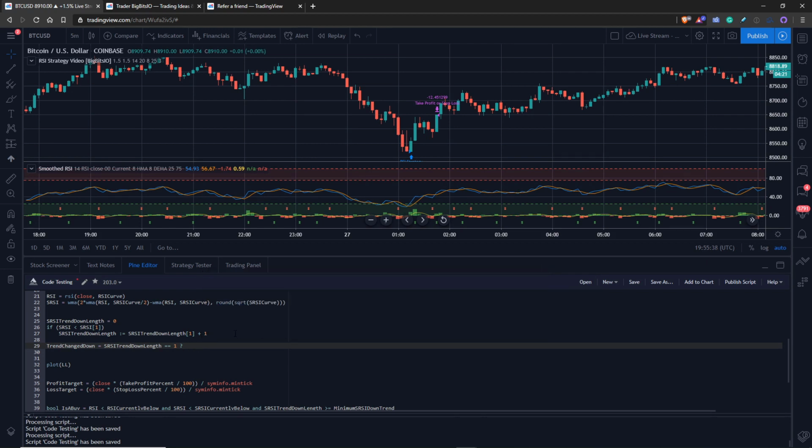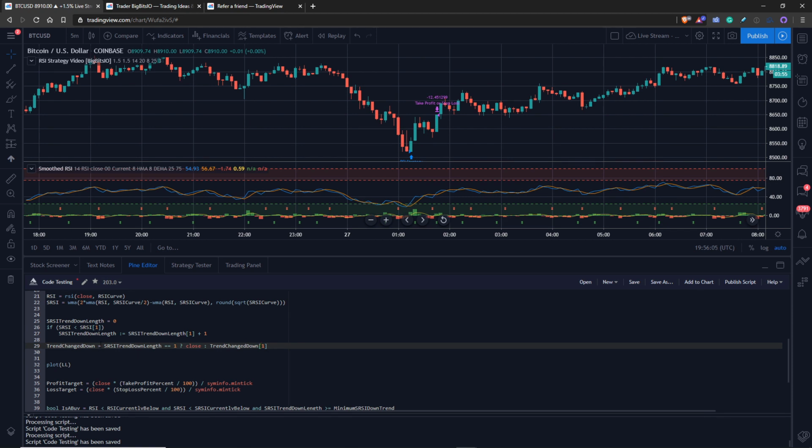So the trend changed down, so we are going to set that equal to the close. Otherwise, if it did not change down, we are going to set it to the previous value of trend change down. Excellent. And we have to tell it was the previous candle.